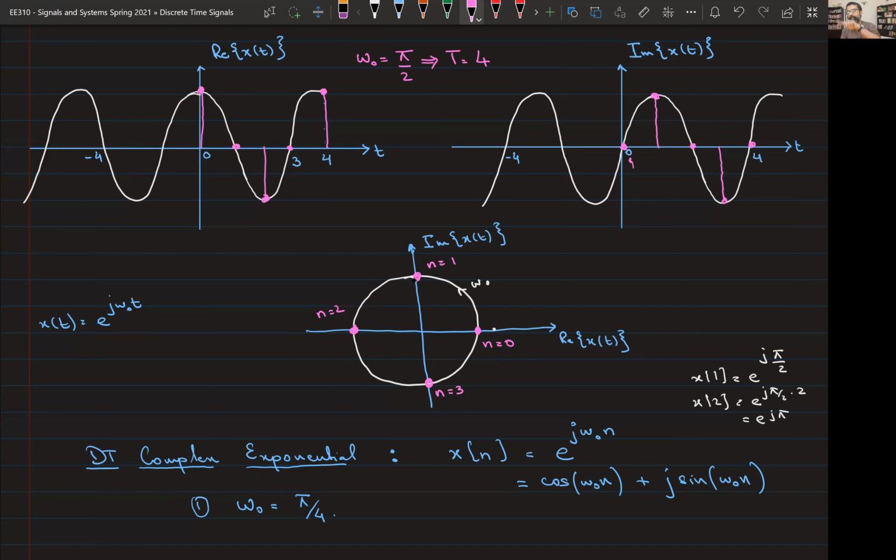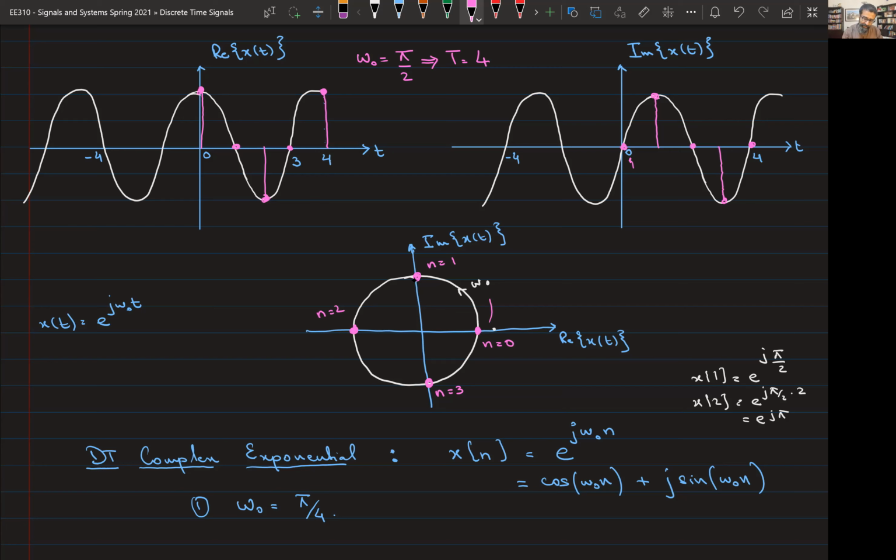And after n equals 3, n equals 4 goes back to n equals 0 and keeps on rotating once again. So once again, this is, I mean, the discrete time as well, this is a circle. And you will see, albeit some discrete points on the circle, equally spaced points on the circle anyway, and there are 4 of them at this point. And if you see the progression, you're going to see the progression like this.